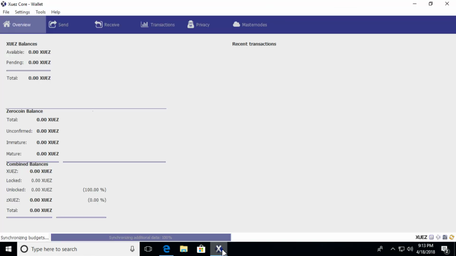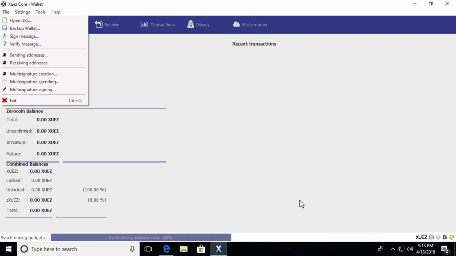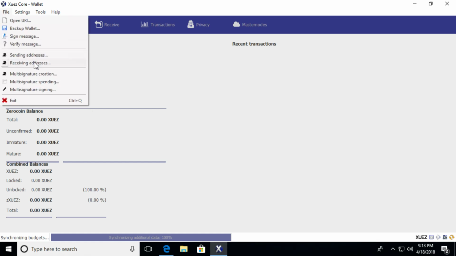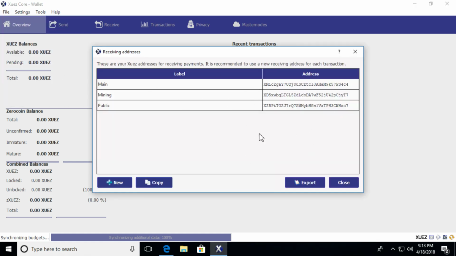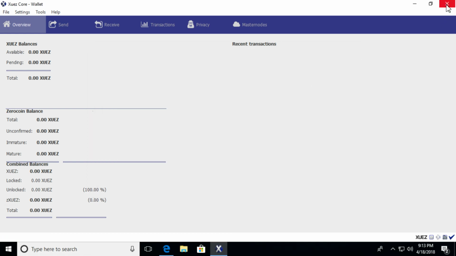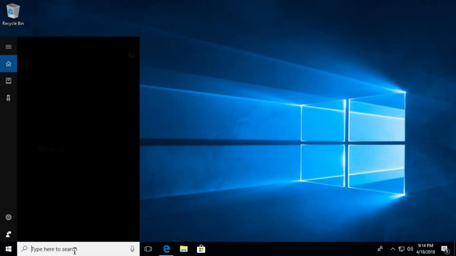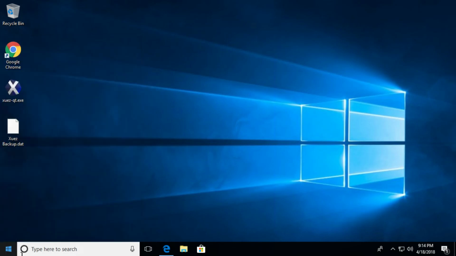So we have this backup file, and just to confirm that wallet, we're going to go to File. Remember, I created these 3 receiving addresses. So I'm going to close this up, and we're just going to close everything up. And I'm going to show you how to restore this backup file. But in order to restore it, I am going to delete the area where the file is at.